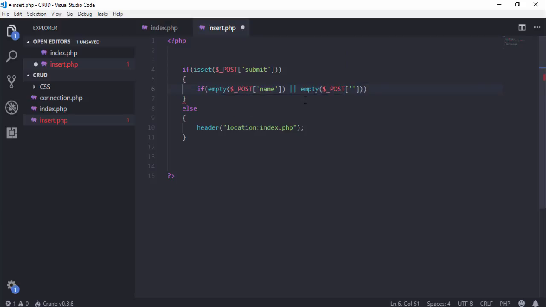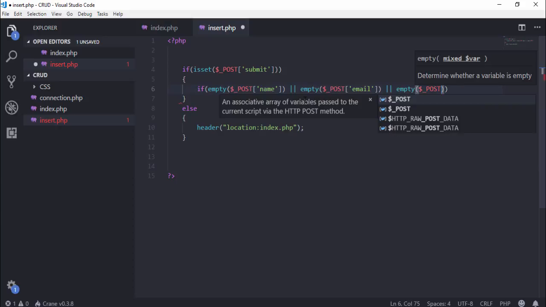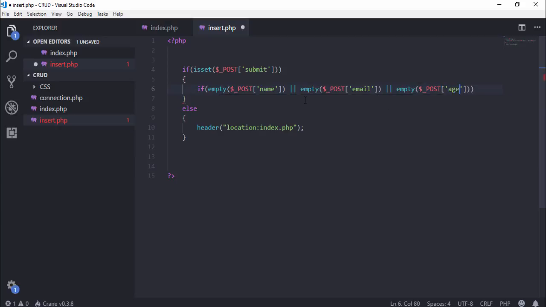Second is email, third is age. Use curly brackets in the else statement. If any fields are empty, then display the message please fill in the blanks.